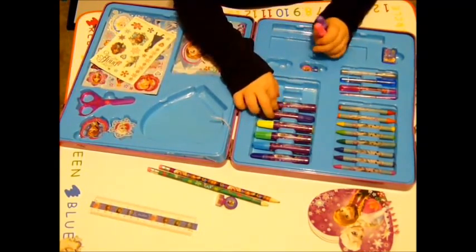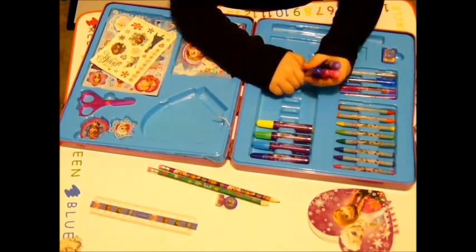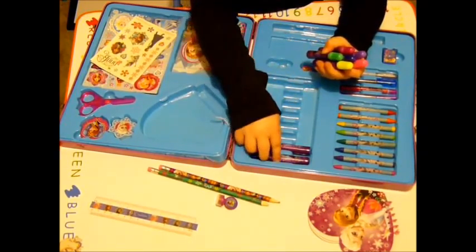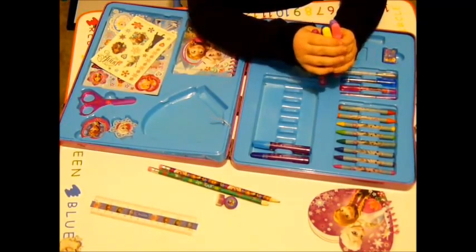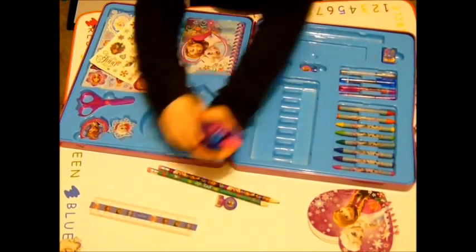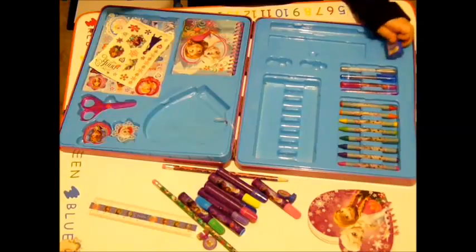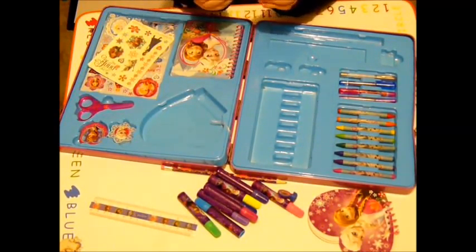Now we're going to get all of the little markers out. So there's pink, purple, dark purple, dark pink, light yellow, light green, violet, purple. There's violet, there's lavender, and then there's purple. White, blue, and then we got lavender. We got this one, and this one turned out pretty bad. And there's a pencil sharpener.